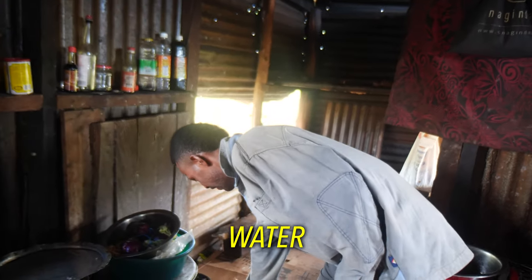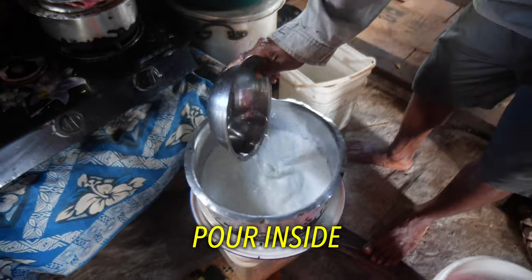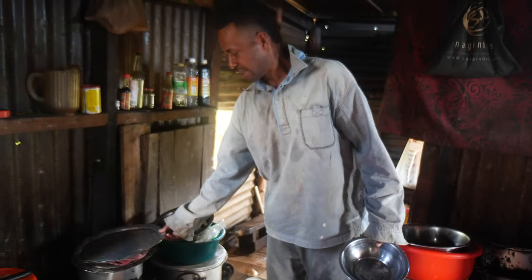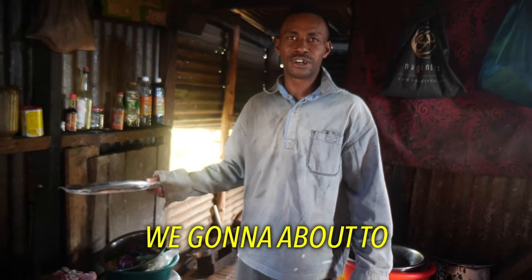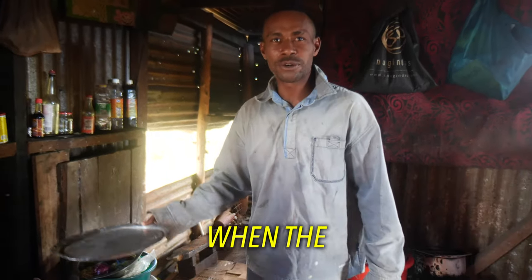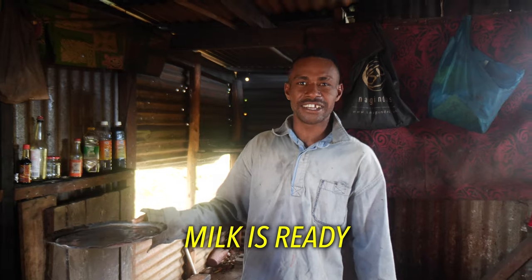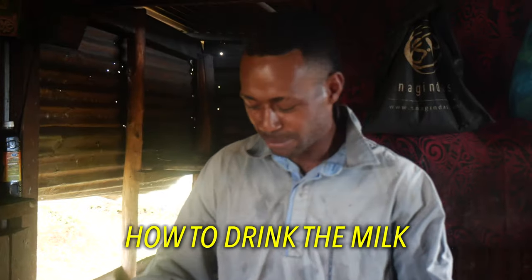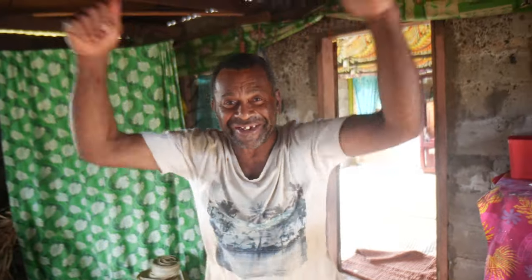A little bit of water. Pour inside. Okay. Then after that, we're about to cook the milk. When the milk is ready, we're gonna show you again how to drink the milk. Cook the milk. Get to drink milk today!